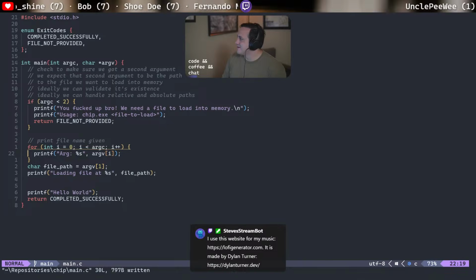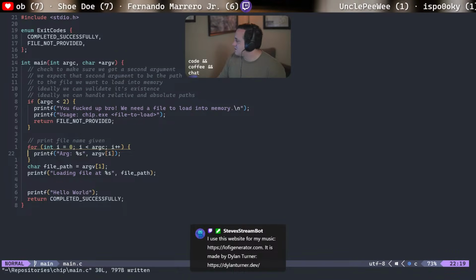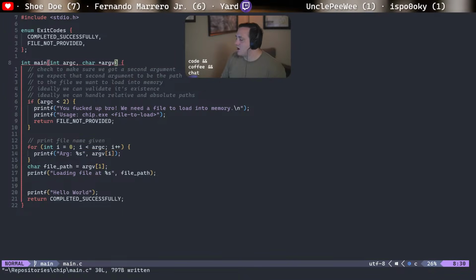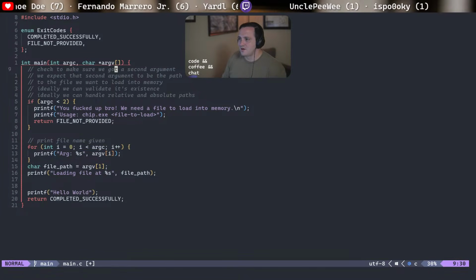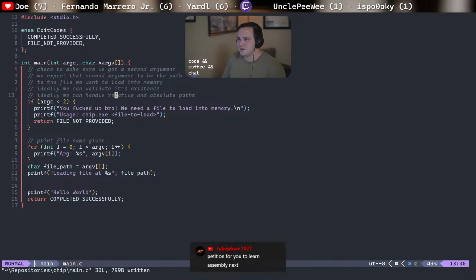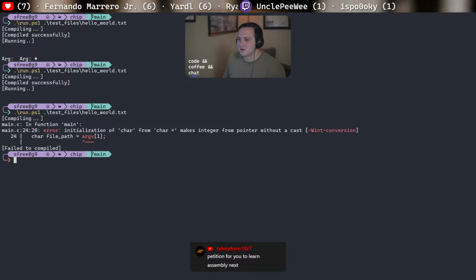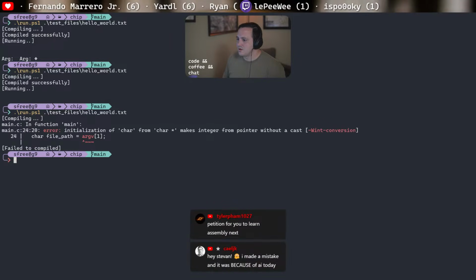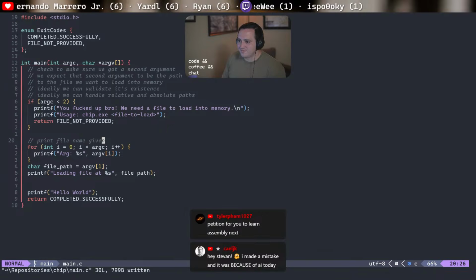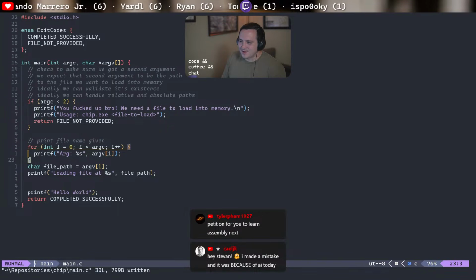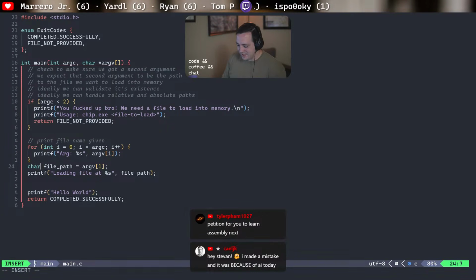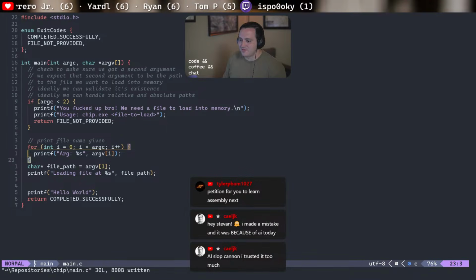Let's see, C. How to print char star. Oh shit, this should be an array. Whoopsies. That's my fault. This should be char star. So I did have this typed correctly the first time. I had the signature of the method incorrect.